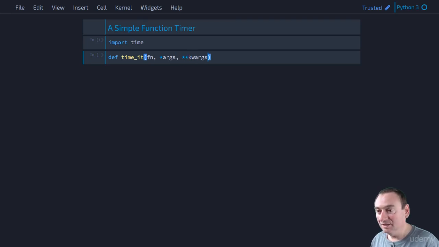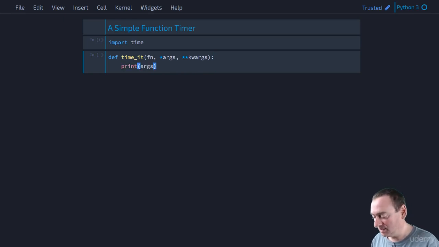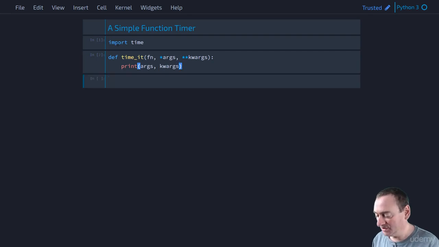And that's pretty easy. We can collect them using *args and **kwargs. So if we do that, let's just go ahead and print out args, and let's print out kwargs. Let's see what happens if I call timeIt with, let's say, the function that I want to run being the print function. So I just have to specify the function name, right? I'm not making it callable. I'm not doing this, which would actually execute the function. That's not what we want. Here, I want the actual function itself.